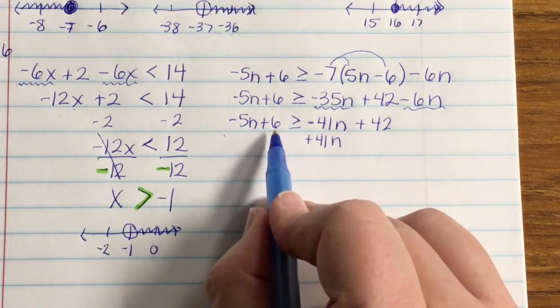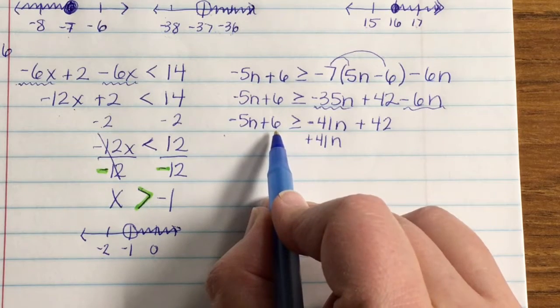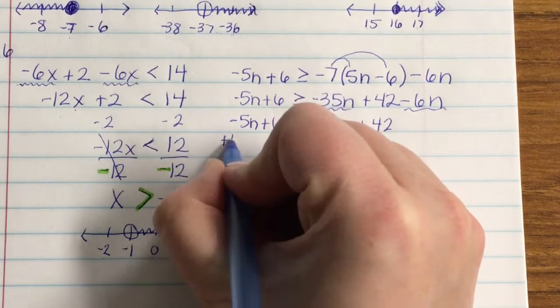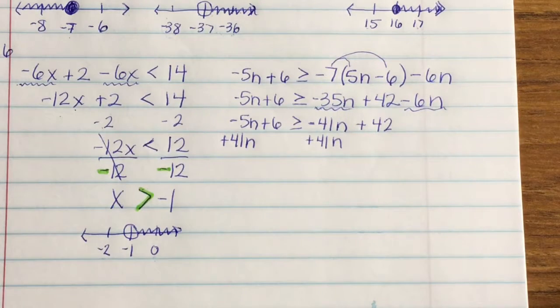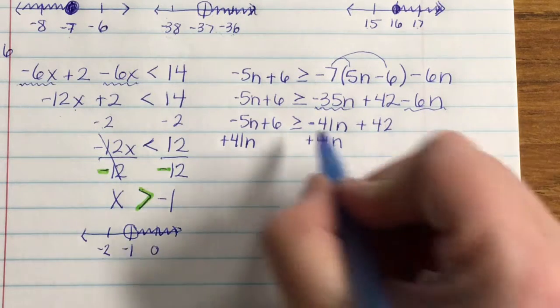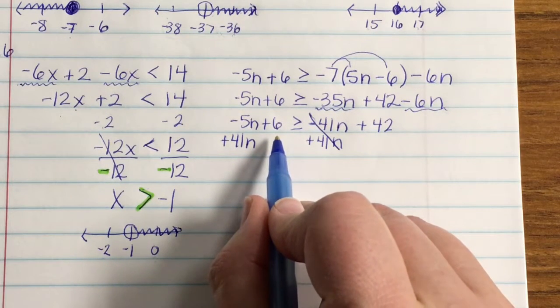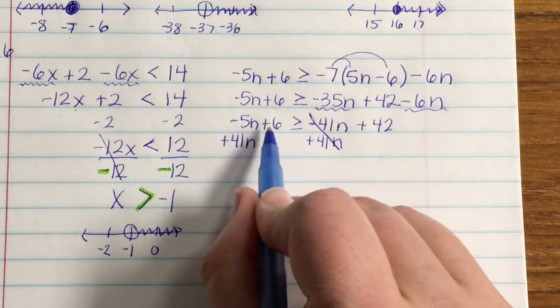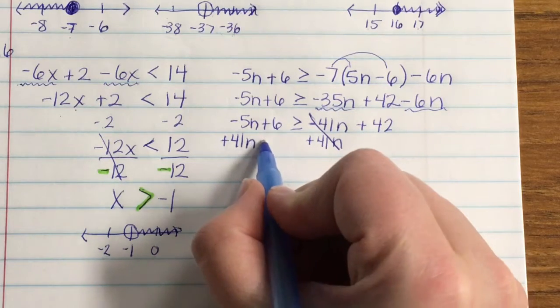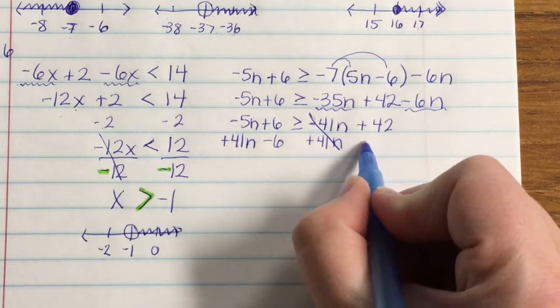And can I add the 41 to the 6, or what am I really adding it to? The 5. To the 5. So it's plus 41n. Do you want to do two things at once so we have less writing? Yeah. Because those would cancel, right? So what are we going to have to do with the 6 then? The plus 6. Subtract it. Yeah, you want to move it over there, so we'd minus 6, minus 6.